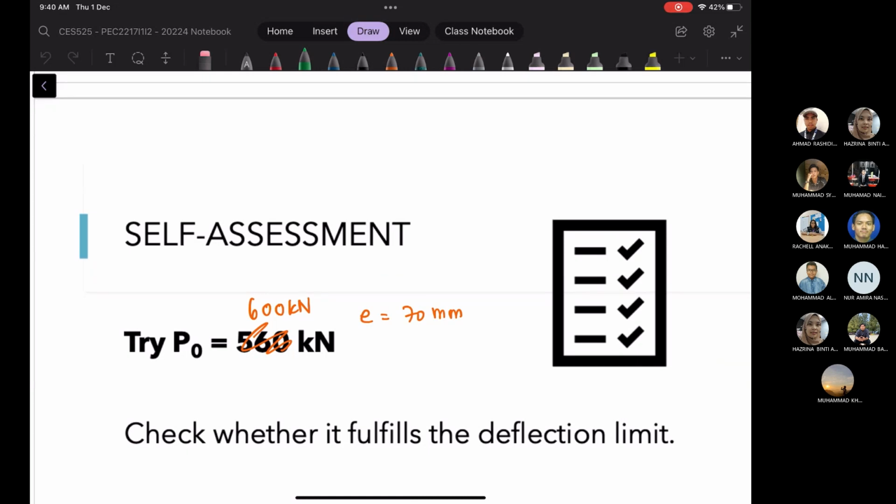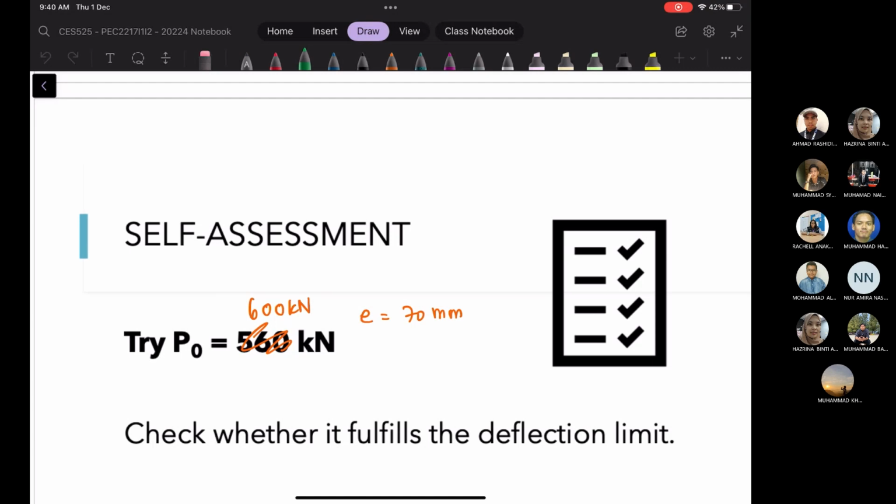So understand that we can make adjustments. It is not rigid, that once we have chosen 700, it has to be 700 forever, otherwise we have to redesign all over again. No. Right? So the reason why we have this deflection check is for us to verify whether the selected values that we decided during our Magnel calculation are valid or not for us to proceed with the calculation. Okay?